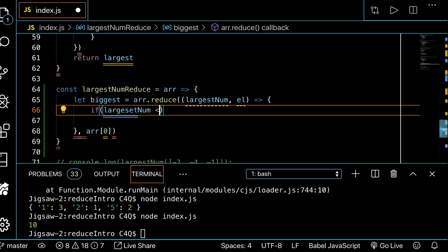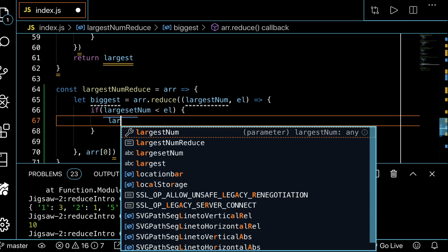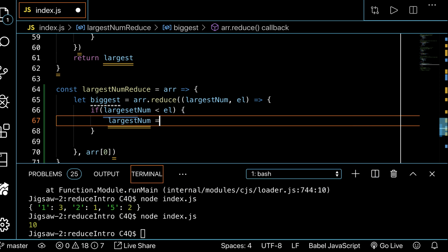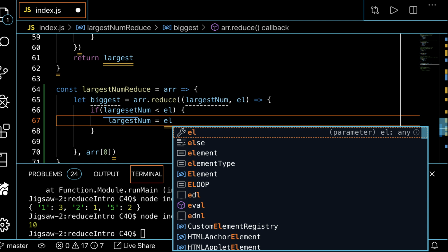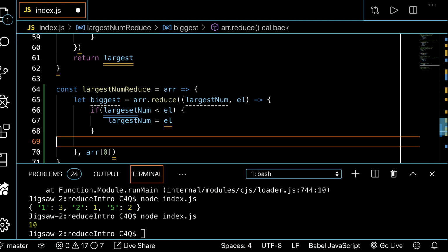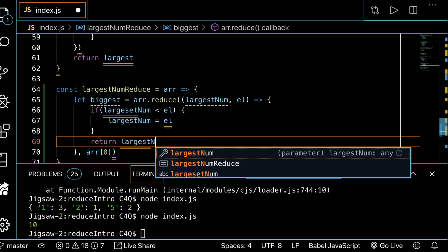So if largest num is less than element, largest num is reassigned the value of element. And anything else I need to do? Right, I've got to return, otherwise my accumulator for the next iteration would be what? Undefined, thank you. So we're going to return largest num.